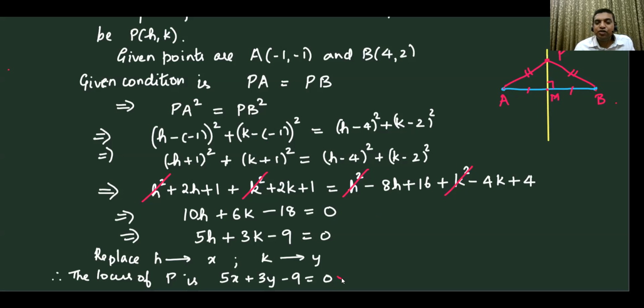So, this is an equation of a straight line. We will see when we study straight lines. It is the perpendicular bisector of the line joining A and B. Although this seems to be a trivial equation now, meaning some equation, we'll understand this when we do straight lines. But this is how we find the locus.